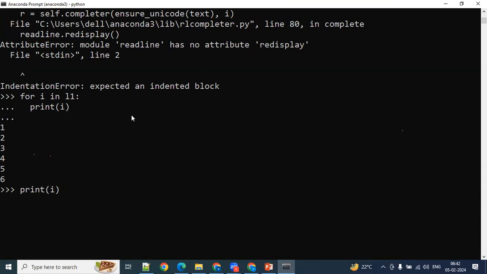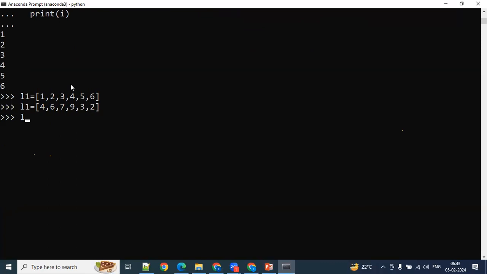So let me try to print my list here, guys. L1 I defined in a proper order only, so I'll try to define it in another way. L1 equal to, within square brackets, 4, 6, 7, 9, 3, 2. Okay, definition is done. Now I wanted to sort this one. L1 dot sort of. That's it. You don't need to mention anything inside that one.